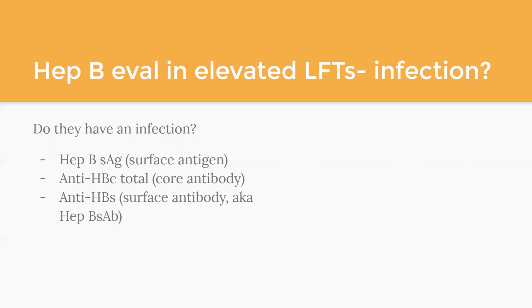So anti-HBS, which is the surface antibody, again, that appears once the antigen goes away and once they've cleared the infection. You're going to want to test that too, right? Because we're just dropping you into the middle of evaluating this patient's illness. Where are we? You're just trying to get your bearings, right? So if they have signs of infection, which I'm going to talk about, and this is actually in the handout if you haven't downloaded it already, what the positive marks are, but just stick with me for a second. This is the second pass of labs if they have signs of an infection.